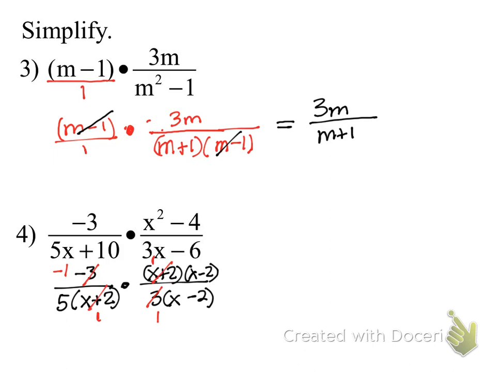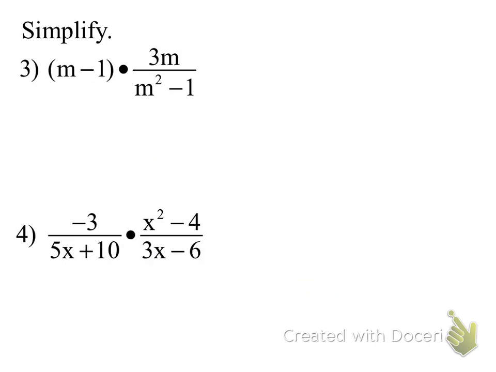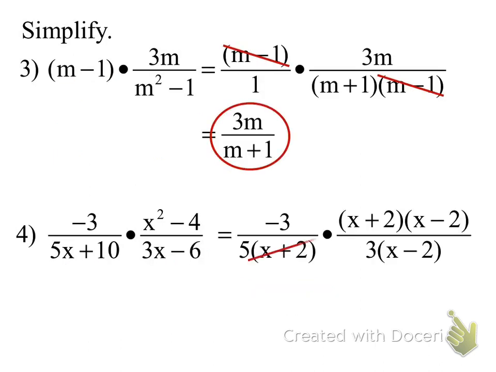Good. What else can be cross-canceled, Julia? Yep, 1 and a 1. And so in the numerator, multiply straight across, we're left with negative 1. In the denominator, we are left with 5. There we go. Questions? Is it understandable? Okay, now we're going to have to look at the hard ones.